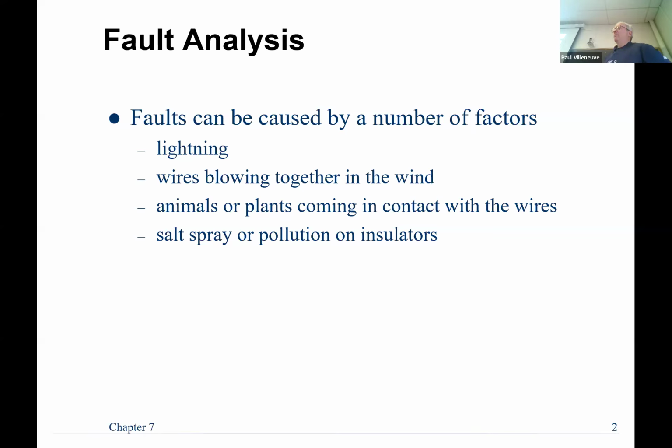By far, the most common one is the third bullet: animals or plants coming into contact with wires. By far. Because if you don't have a vegetation management program, does everybody understand what vegetation management means? It's another way of saying clear out all the brush and trees that are near the lines. If you don't clear that out on a regular basis, transmission lines are typically done about every 5 years. That's why if you're driving up and down the interstate, at least in Maine, you'll see these corridors where there's nothing around and just trees, and all of a sudden you'll see a clear cut.